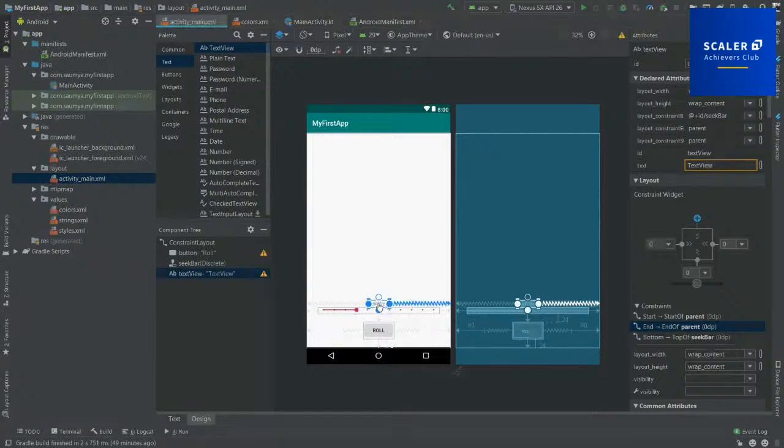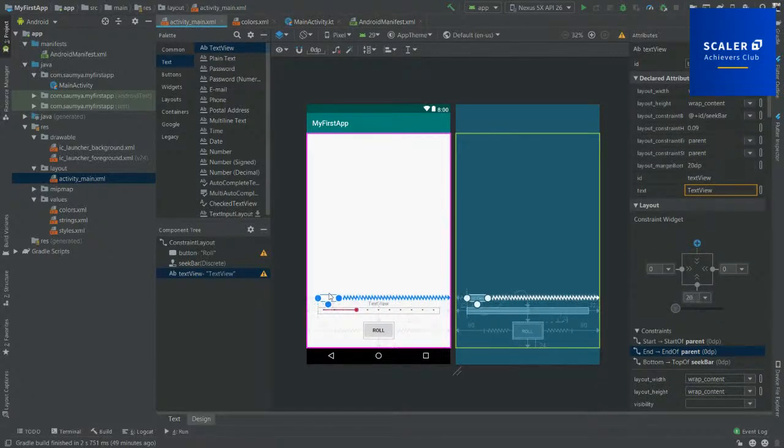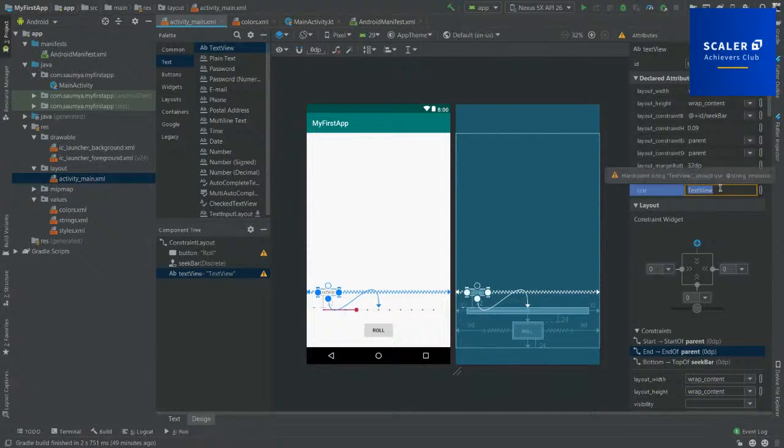Now let's drag it here. Yes, we have to change the text inside our text view. We can write select the limit, right? Makes sense.